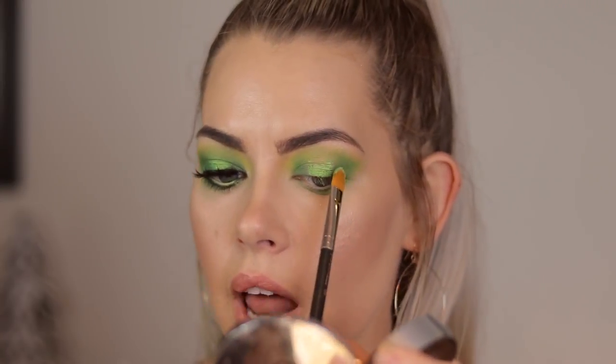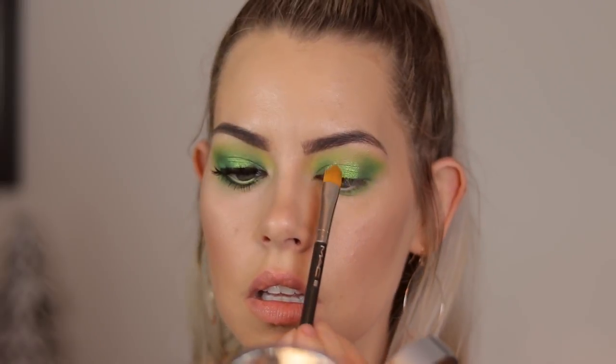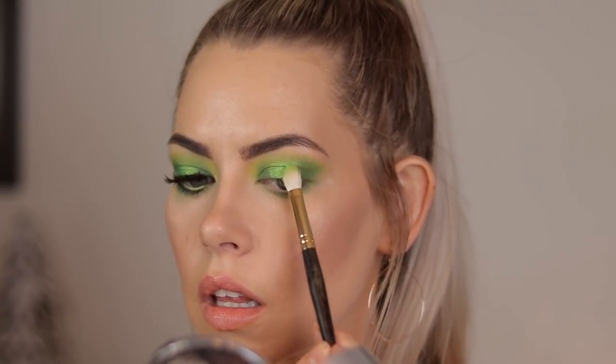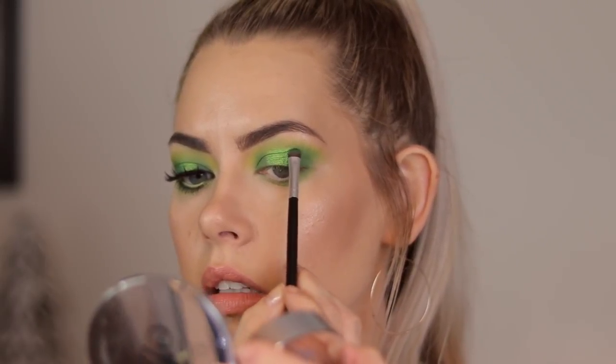This is my favorite shade in the palette by far and I'm not a green person. It is so pigmented and beautiful and reflective and just stunning. I'll dust away that fallout real quick, then I'm going to go in with my Smith 235 and work the edges a little bit, dipping just a little bit in Flying Saucer. I'm going to jump into that small shader brush — I can see I'm starting to lose a little pigment on the outer corner because I'm blending, so I'll just touch there and blend these corners a little.